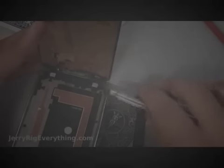I'm going to heat up the screen again so I can pull off this last little bit. The only thing that's holding the screen onto the phone right now is the cables that are in charge of the back button and menu button. So I'm going to scrape those off the front glass with my knife and then kind of press them down into the phone so that they don't rip and they don't get in the way for later. Now for the menu button, and then I can just twist the phone off of the adhesive and pull it off of the main body.